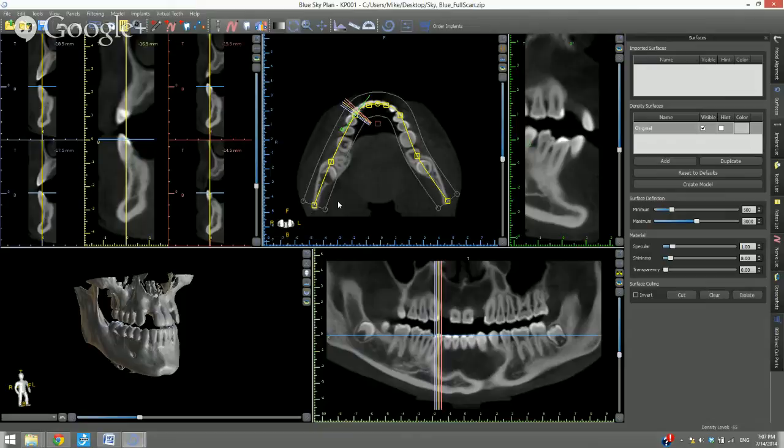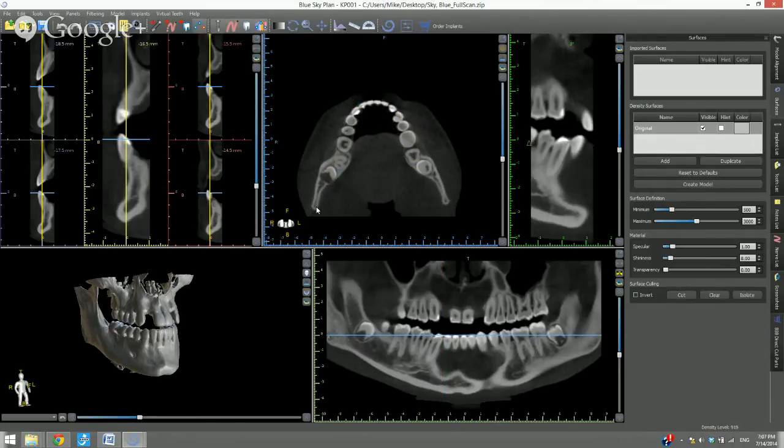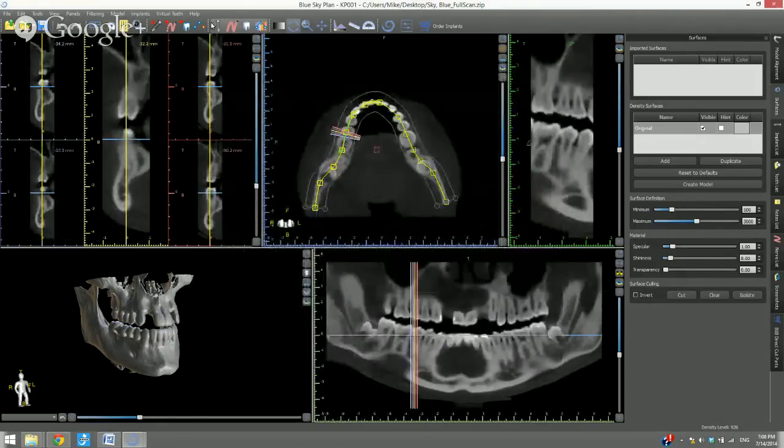Now, the second way that we mentioned we're able to draw the panoramic curve is in the horizontal toolbar. We could go over to the Draw a Dental Curve button and just place dots along the arch. The software connects the dots and draws the panoramic curve. Now, when we finish using the functionality, we want to press the same button again, and this is important to remember with a lot of the functionality within Blue Sky Plan. You press it once to turn it on, and you press it again to turn it off. Once you press the button again, it turns off the functionality, and we have our curve set up here.